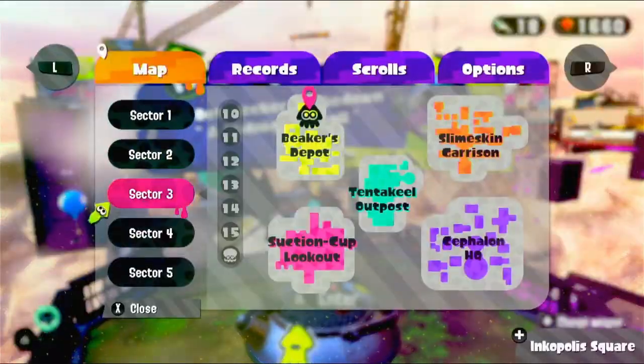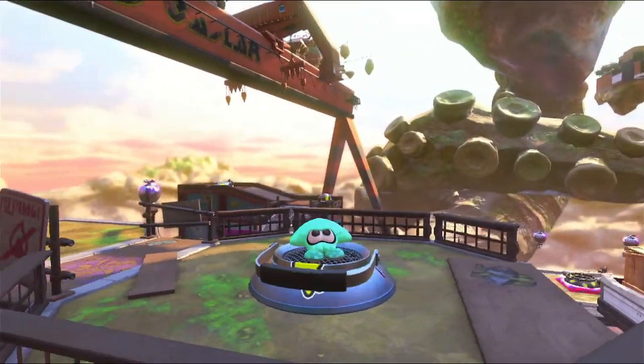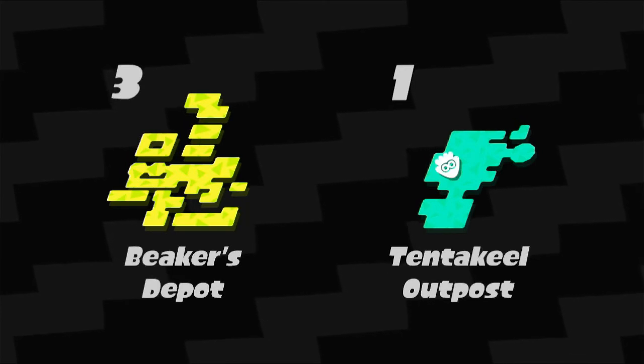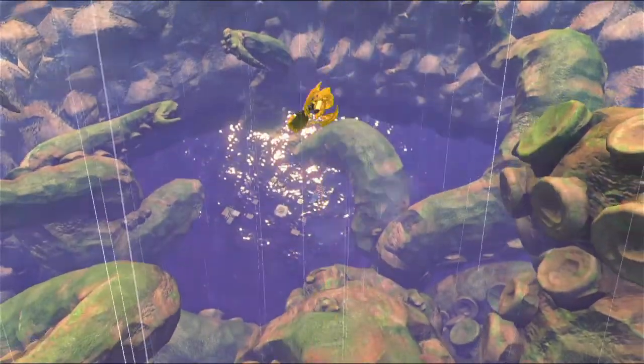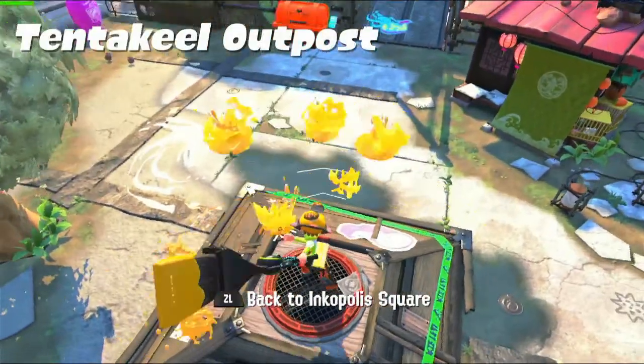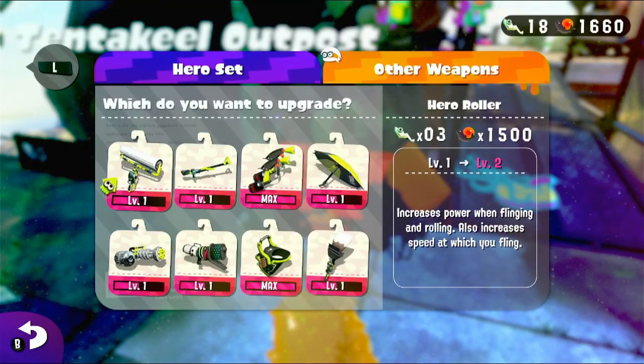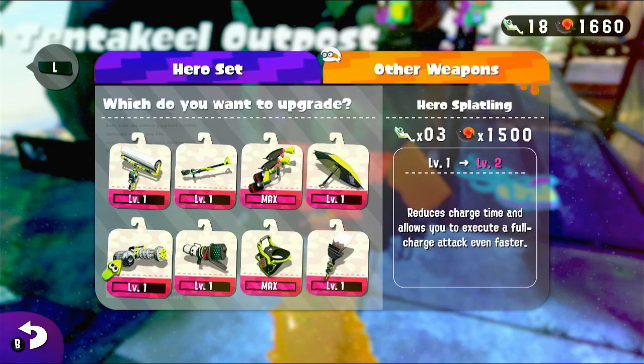Money. Let's go upgrade another weapon quickly, since we've got a little bit more power eggs. It's very slow getting lots of power eggs for this. I think I might actually upgrade the Hero Splatling.